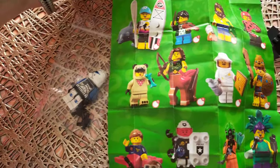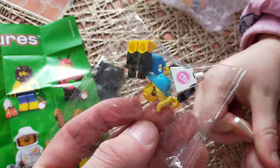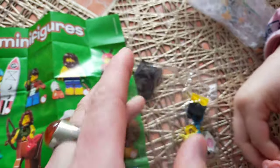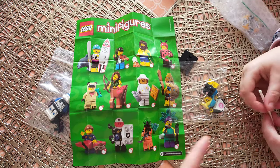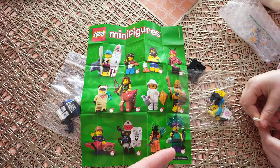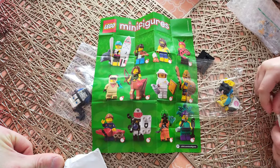It looks like she has a little bit of — oh, that's so cool. Her hair is actually on her hat, that's like one mold — that's so cool. And molded legs. This is a nice little figure. I was kind of expecting or hoping for Peacock girl or Aztec warrior dude. Ava wants Peacock girl and the doggy man, and Shannon is looking for Peacock girl or the ladybird girl. So we all kind of want Peacock girl.